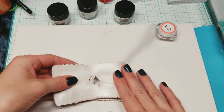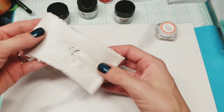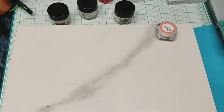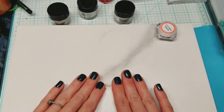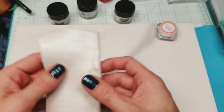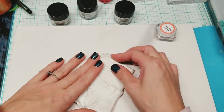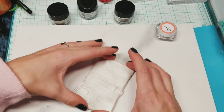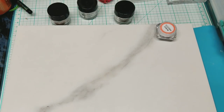Okay, then we're going to fold it in half and run it through. Again, either this way or this way, it doesn't matter. And each time we do this, we're going to be forcing the particles to lay flat. Just pushing these edges a little bit. Because I folded it, you can still see a roll, some stuff right there.